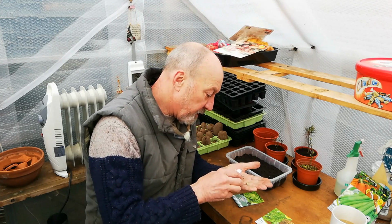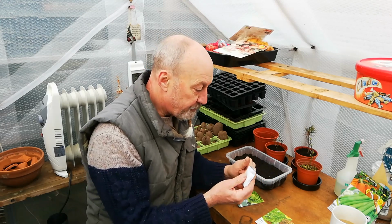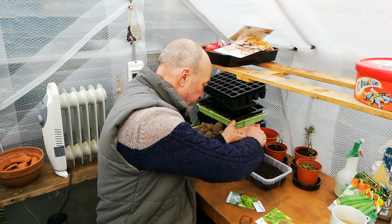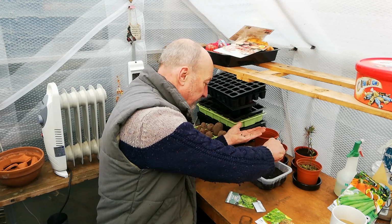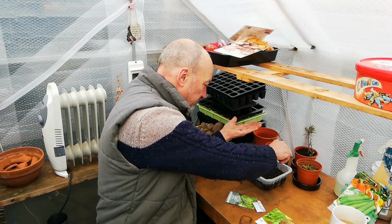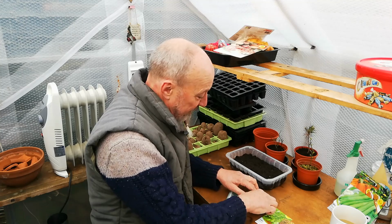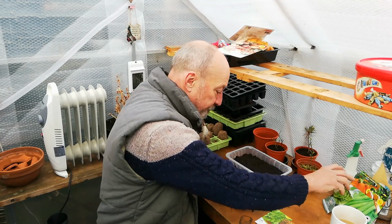Now I'm going to put a few of those in my hand, and I'm going to sprinkle those fairly evenly over the surface of that compost. You don't need too many. I may have put a bit too much in there, guys. It doesn't matter. But I'm going to do that one.